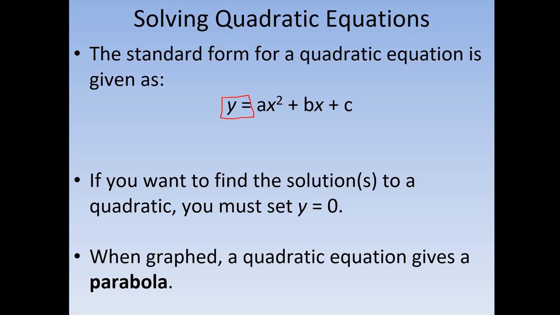And then whenever you graph a quadratic, it'll give you a parabola. If you graph a linear equation, it's going to be, as the name implies, a line. So in the next questions, what you're going to be given is a quadratic equation and a linear equation. You're tasked with graphing it, seeing where they cross, and then seeing if those end up being the solutions to both equations.